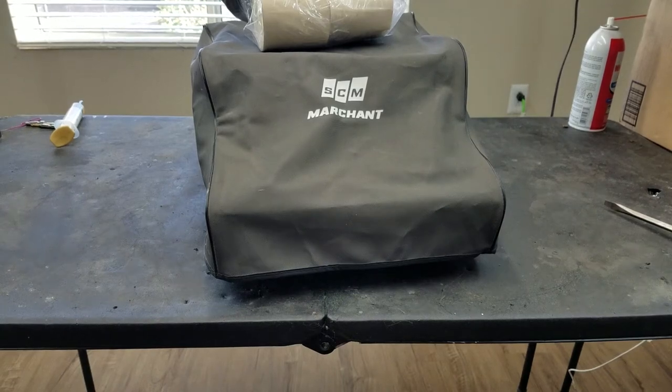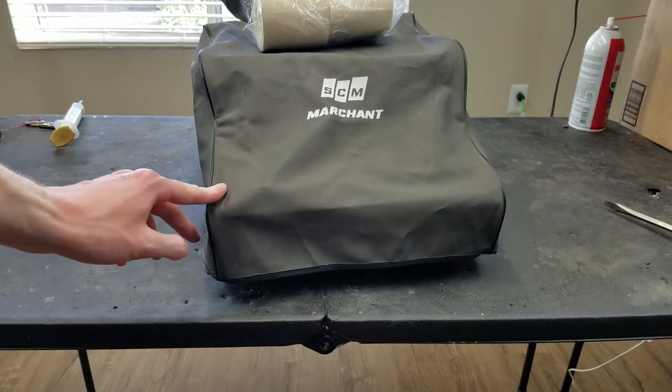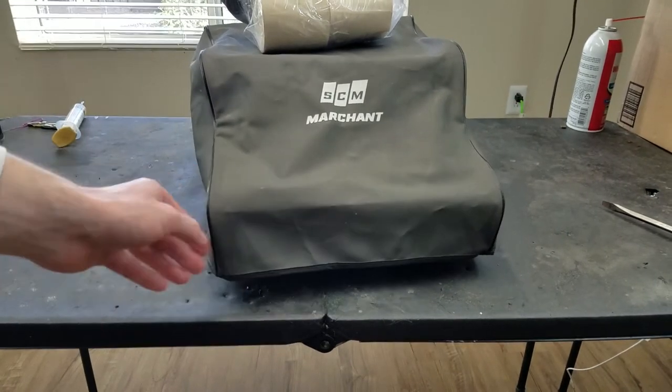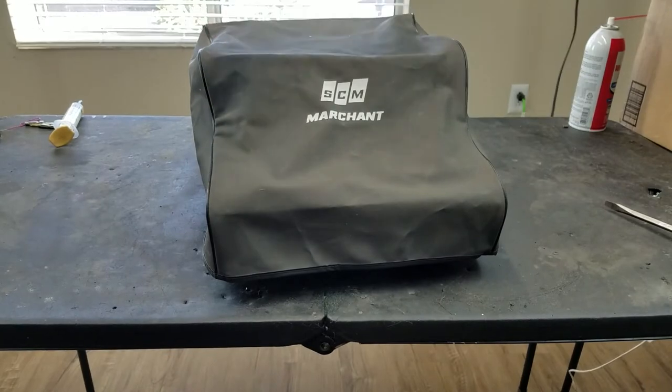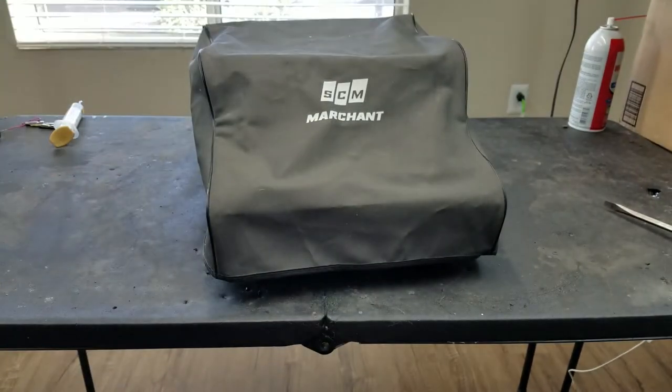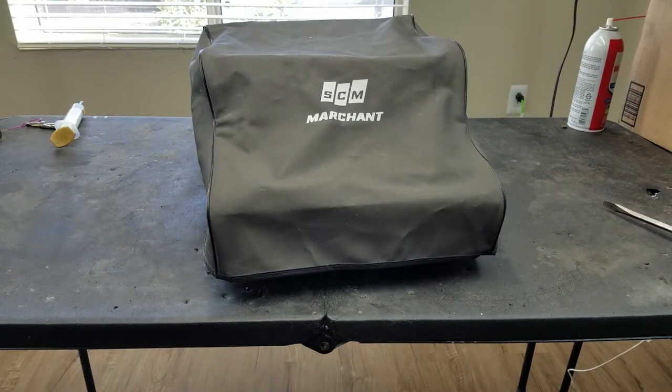Oh, I guess I'm gonna check what I fixed up. So here we have this Marchant. This is the 212 calculator. You can see it comes with a nice dust cover, which is really in pretty good shape. Also came with a couple of rolls of paper and the power cord. That's nice to have.